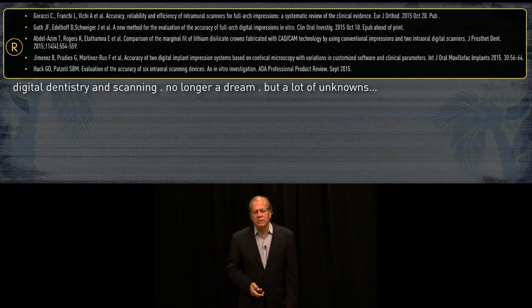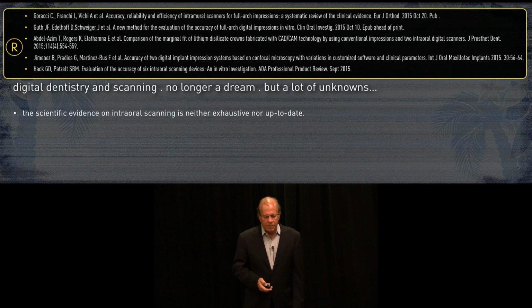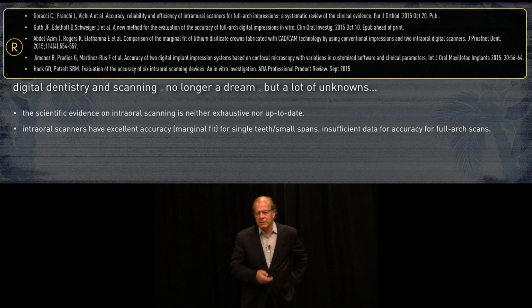And I certainly took every effort to try to figure out whether I would be happy with the literature versus doing, let's say, a little bit of our own research. In any case, I don't think it's a dream anymore, but we don't have an exhaustive literature base for this, but it is coming out much more seriously. And certainly I think you see that most of the presentations given in some of the congresses have at least 30-40% digital dentistry as part of the content.